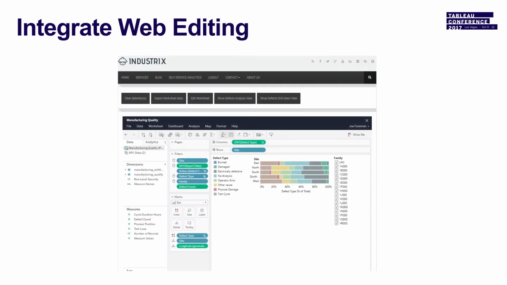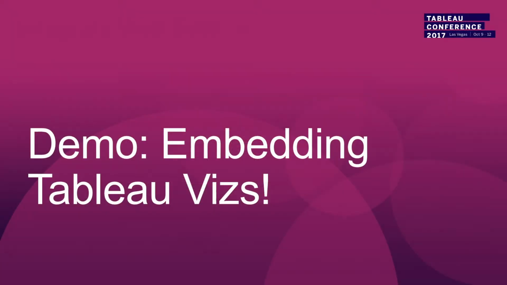And with a little bit of a trick that Brian Howell, that I mentioned just a second ago, taught folks through his Tableau and Behold blog, you can use the JavaScript API to seamlessly integrate web editing. And we saw that in the initial demo as well. So there are lots of cool things you can do with the Tableau JavaScript API. So let's go back to Eclipse, and let's walk through some of those examples.